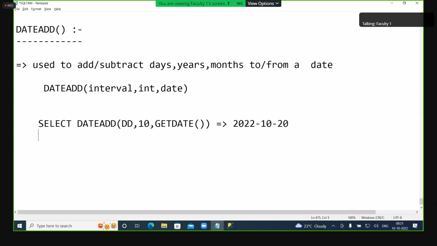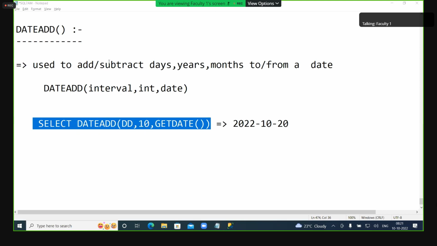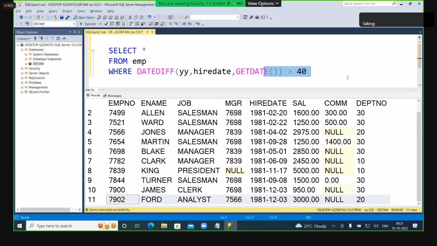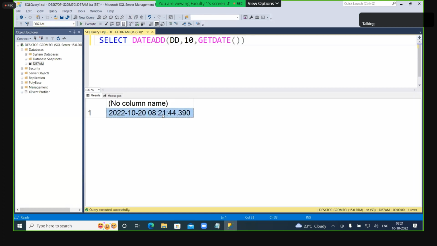Okay, then. So this gives 10 days added to system date. But if I say minus 10, 10 days are what?